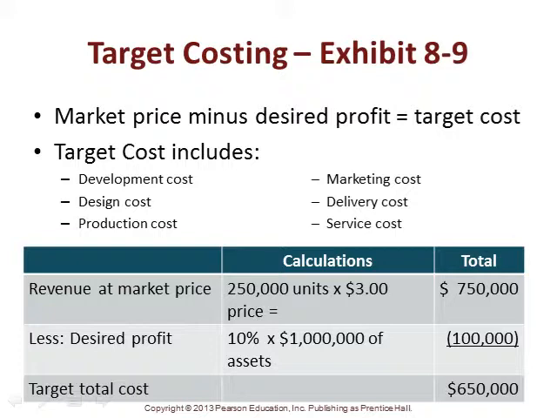And so we reduce the $750,000 in revenue by the desired profit associated with the assets it takes to generate that $750,000 to get us to a target total cost of $650,000. And so essentially what we're saying there is that I have to be able to cover all of these target cost items that are identified above there, development, design, production, and so on, in my $650,000, or I'm going to impact the desired profit. And so again, we're looking at setting it, being a price taker, and managing our product from the perspective of how do we better control the cost it takes to manufacture the product versus changing the price, since we have little control.